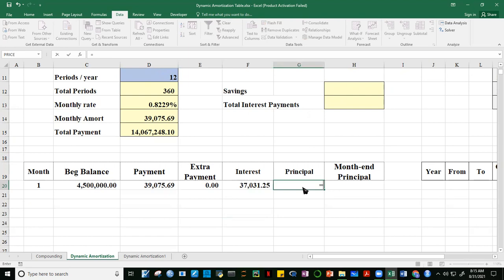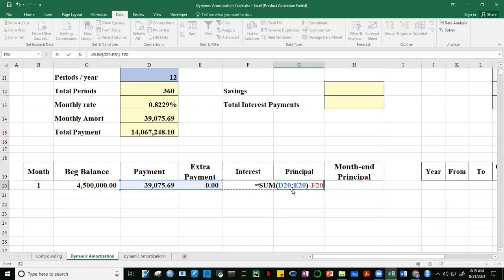So therefore our principal will be equal to yung sum ng payment at saka extra payment. Just in case nag-extra payment tayo, papasok sa principal yon. Sorry, kulang to. Yung sum ng payment at saka extra payment, ibabawas natin kung magkano yung para sa interest.